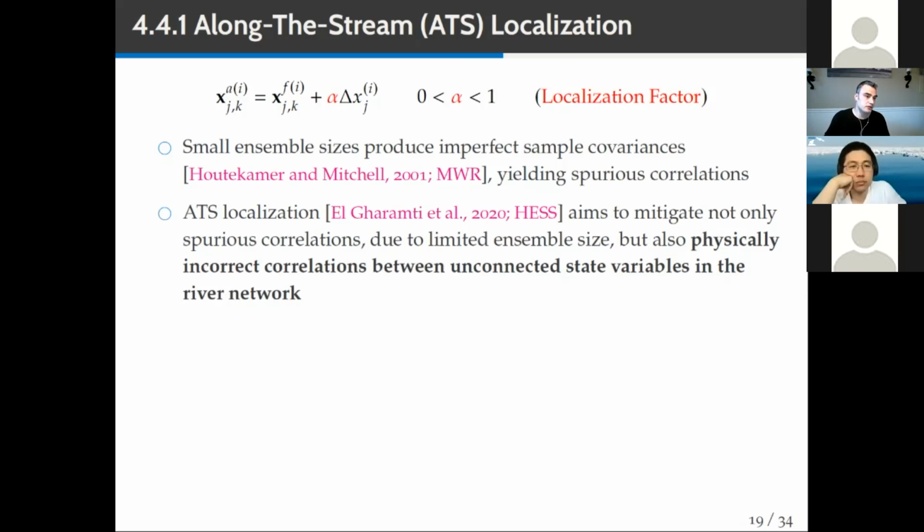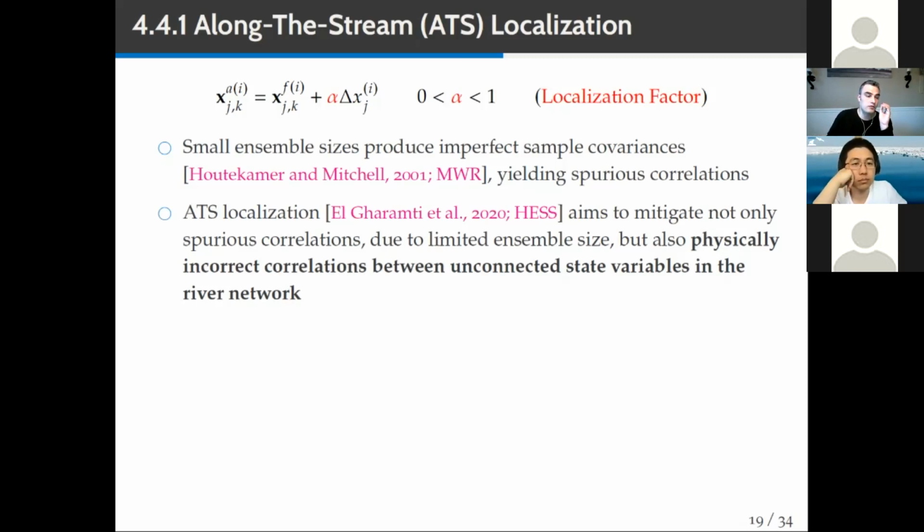A localization factor here is alpha. Again, it's between 0 and 1. It's limiting the update on the different state variables. We don't take the entire Kalman step, but rather some part of it. Just like what you do in optimization, steepest descent or Gauss-Newton, you always have this kind of factor that makes you jump slower in your optimization.